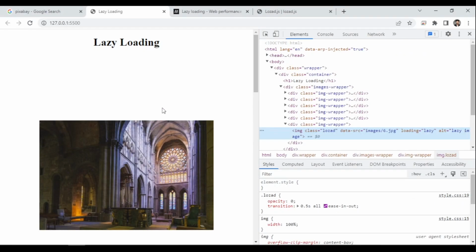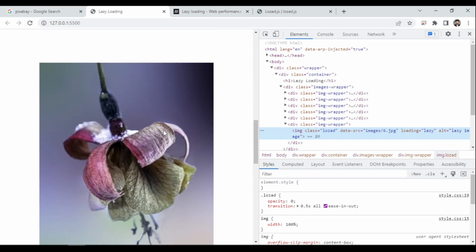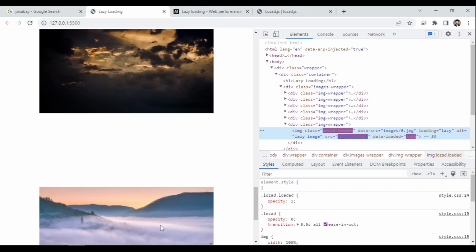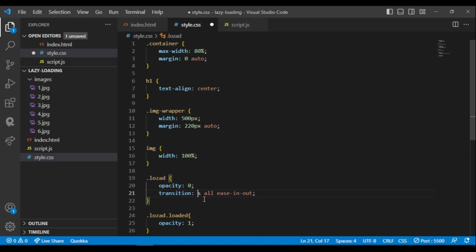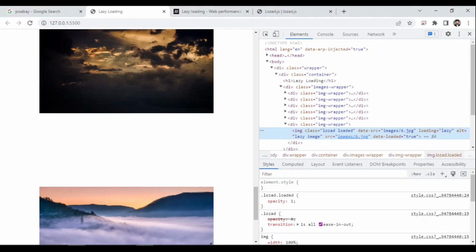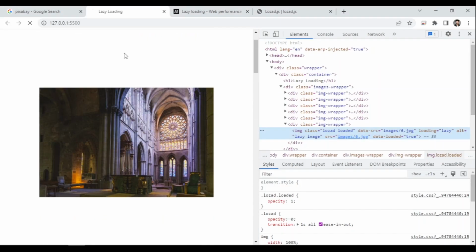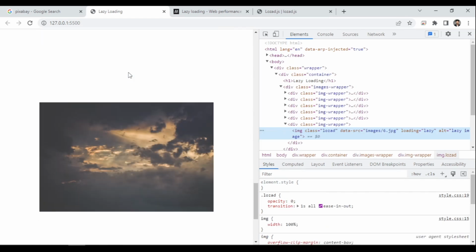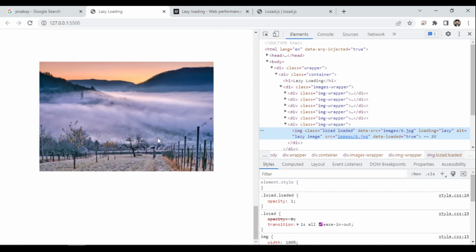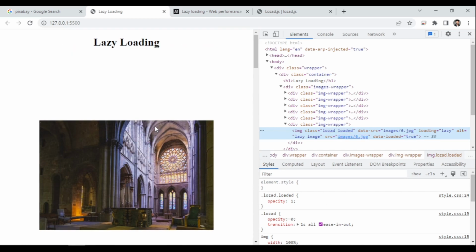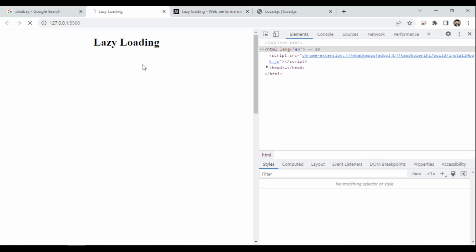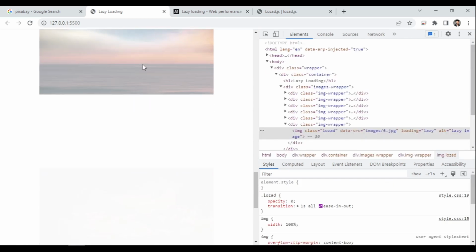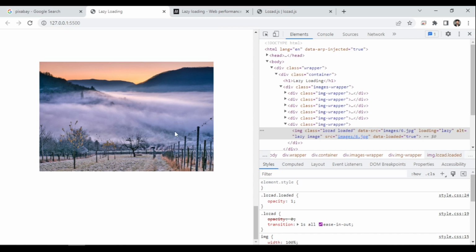Okay, now you notice if I reach them, you notice a little effect, and I can increase my time to notice completely, and then I will reverse it. 1 second, 1 second. See, now these images have lazy loading as well as a nice animation, a nice fade in effect also. That is how you can apply lazy loading to improve the performance.